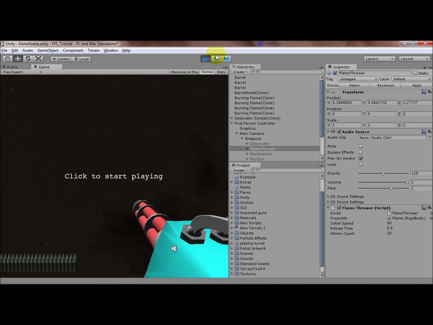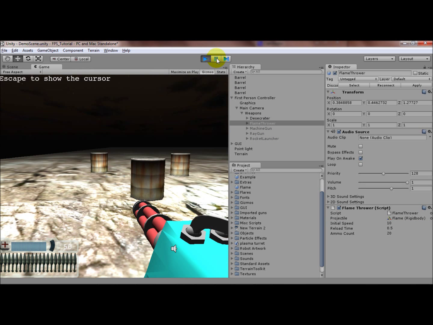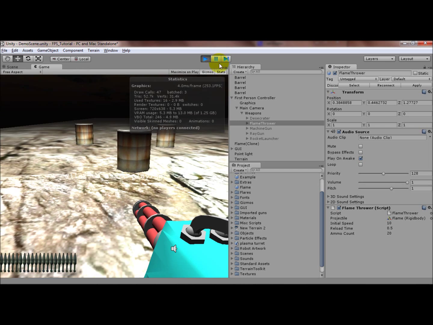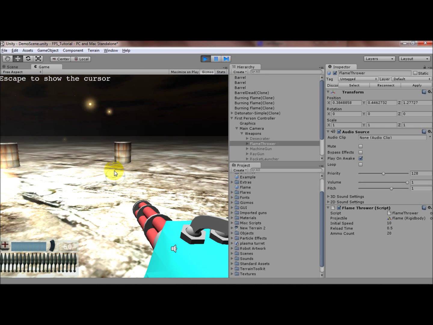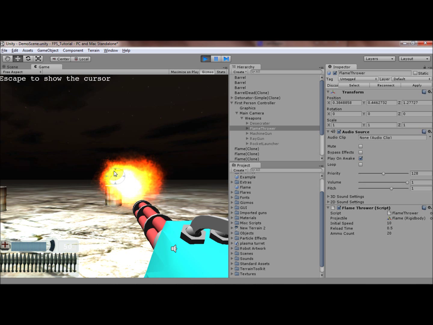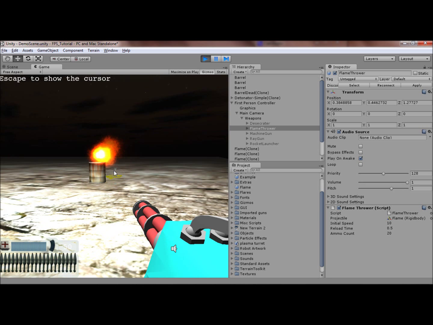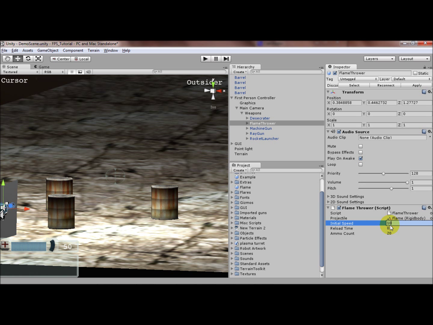But the lower you do it, like 10, now you can see them coming out more easily. So you can play around with those until you get the type of flames you want.